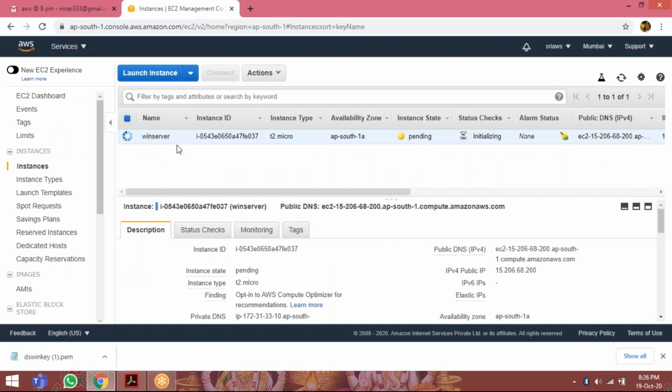So Win server, I gave the name there with add tags. The instance state should be running. Here click on connect.